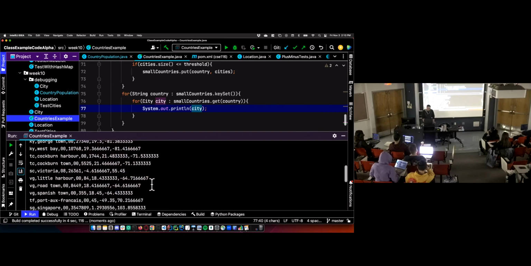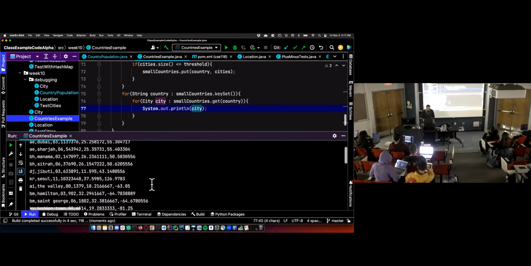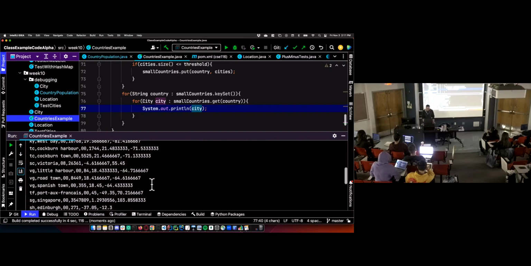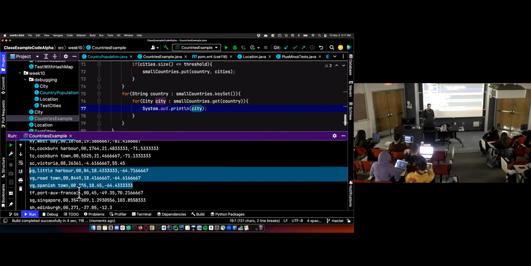So the reason I get away with this, the reason I can write this code to help me generate my test case is because it's not actually generating my test case. I am using this code to narrow down my search, and then I'm going to find a country that has few cities. And for my purposes, I want exactly 3 because 1 and 2 is a little bit too small of a test case.